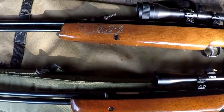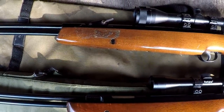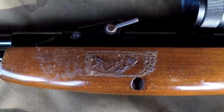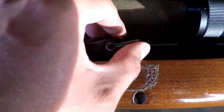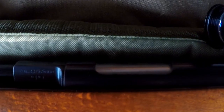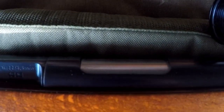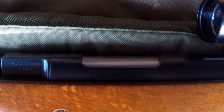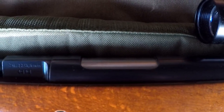Moving on to the tip of the action, however, we get to the main thing that separates both of these rifles. The Webley is loaded using a tap loader system. Simply pull this small lever up here and you open up the tap where you can insert a pellet, whereas the Weihrauch features a very revolutionary, for the time, sliding breech system. The exact same system can still be found on the HW77 today, and in my opinion it is still the best sliding breech system.